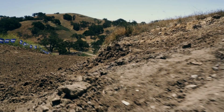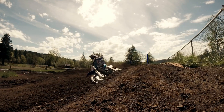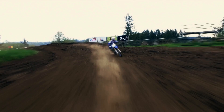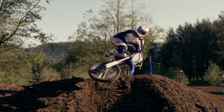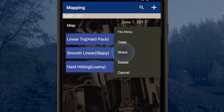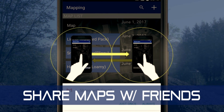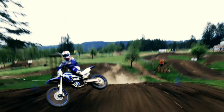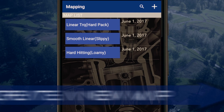Let's take a look at a real-world situation. On a dry, hard-pack track, you may want to decrease the fuel injection and retard the ignition timing to make the engine smoother and less responsive. Or if the track has tons of traction and you want quicker acceleration, you increase fuel injection and advance ignition timing. Experiment and see what works. Once you or your friends find maps that really work, you can share them so more Yamahas will find their way onto the podium.